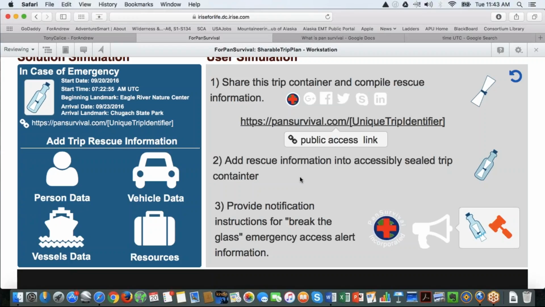And I've got more where I put some stuff into it, but just to go over the graphics. So share this trip container to compile rescue information. My thought is anyone you send this link to would have the ability to add rescue information to the group. And I think in the workflow there will be something for emergency access, at emergency.pansurvival.com.